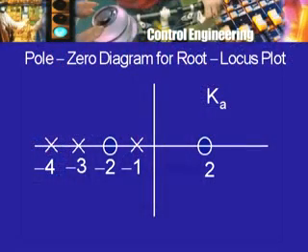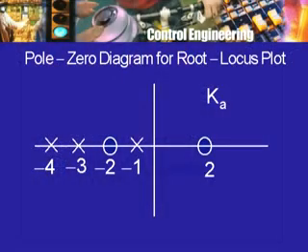Now the rule is as follows. Any given real number, that is any point on the real axis, will belong to the root locus. And what does it mean to say that a point will belong to the root locus? It means that point or that real number will be a root of the characteristic equation. We have looked at the characteristic equation earlier. A number or a point geometrically is on the root locus if the number is a root of the characteristic equation or a root of the characteristic polynomial.